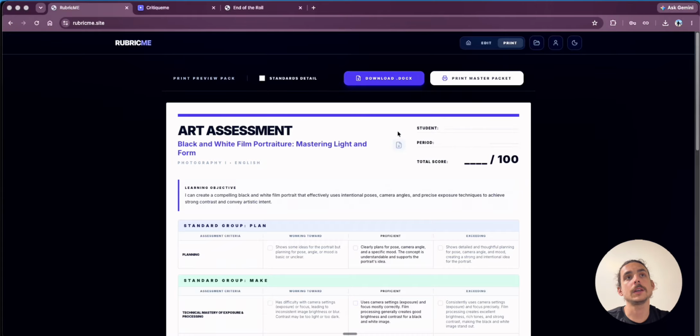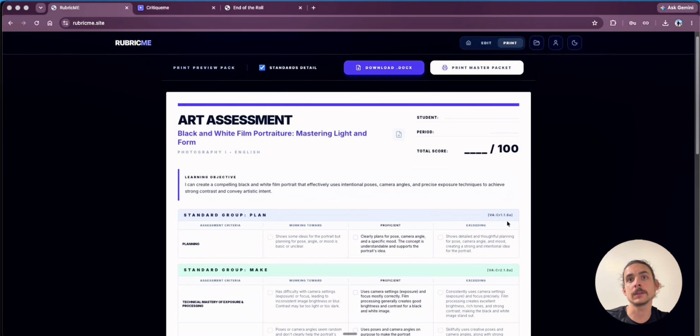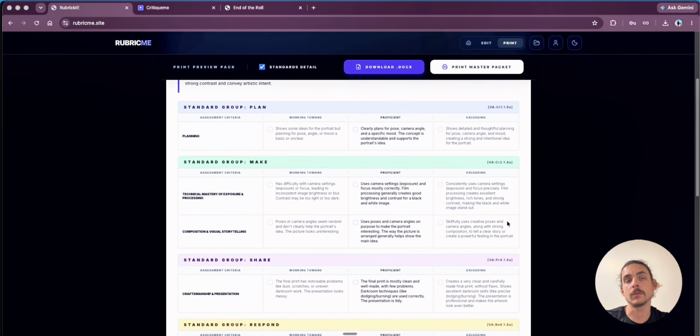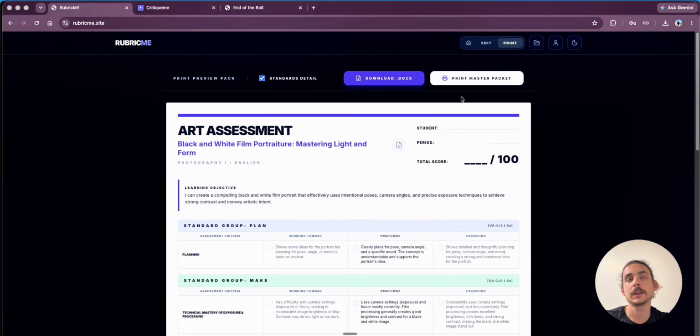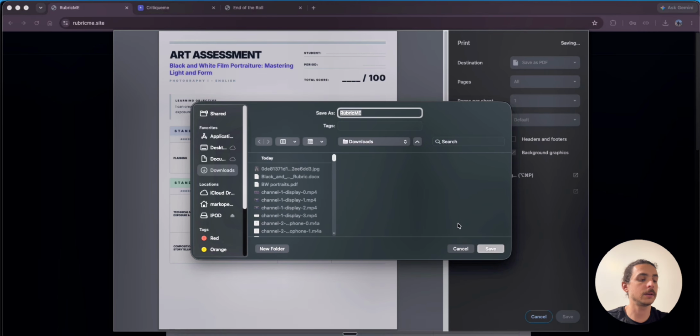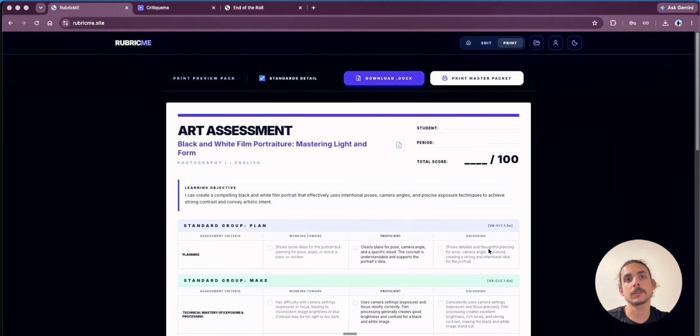All right, so if you're happy with that, you can download the DOCX, which allows you to open it in Google Docs and further refine it or store it in your Google Drive. The other thing you can do is click to show the standards that you're hitting if your district really wants you to describe which standards you're addressing in your projects. And then you can print it. So we are going to print it, but instead we're going to save it just as a PDF. All right, so we'll use this in the future. I'll show you what other apps we have. So that's really cool.